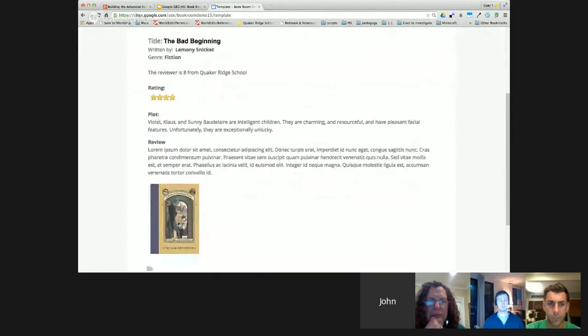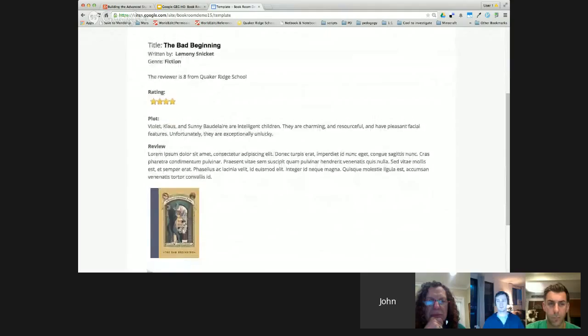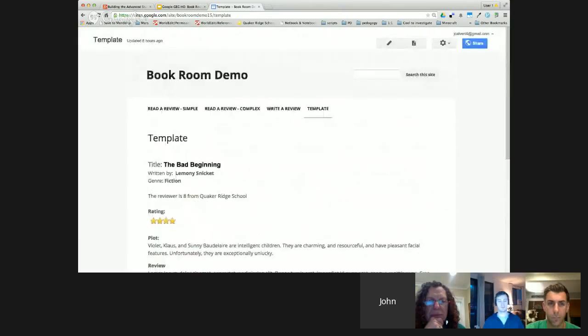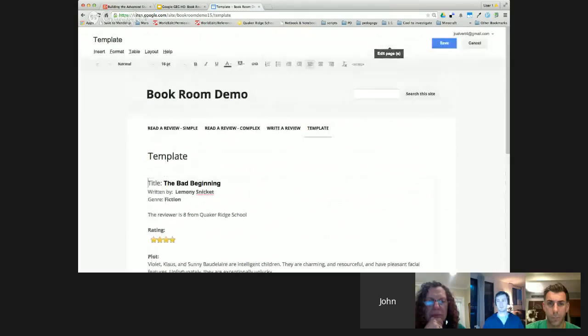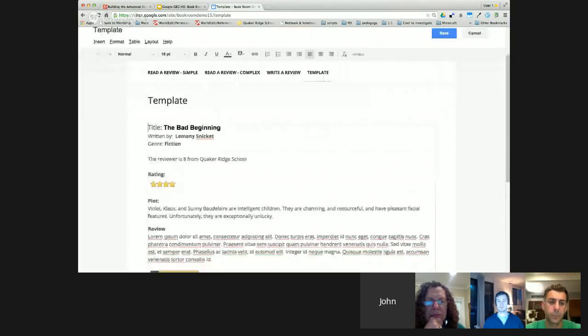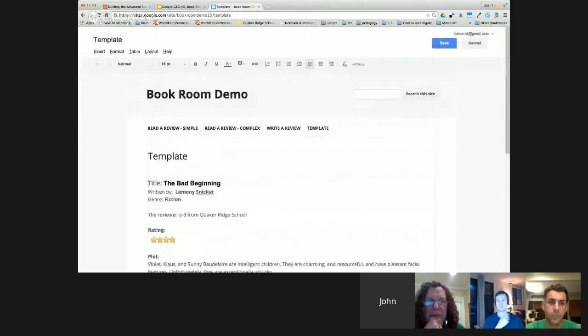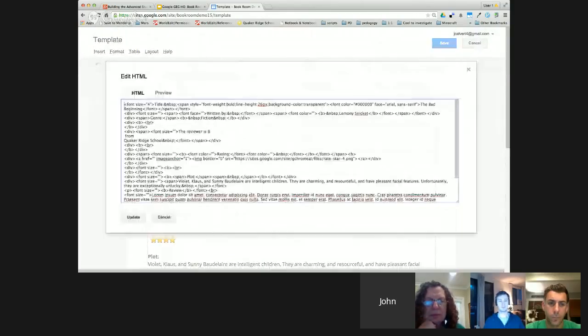So this is my sidebar template. Once you have formatted this using the edit page section of a Google site, you make it however you want it to look, and then click on the HTML button, right? So this is my HTML. I don't have to be an HTML coder. If you are an HTML coder, more power to you.